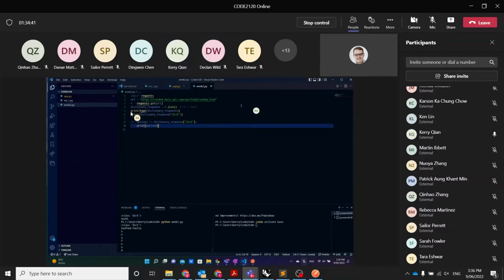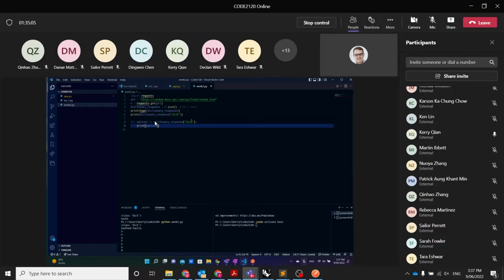Remember what I said last week. If you ever are using for options in a list, no matter what is happening here, Python is going to convert this object into a list.